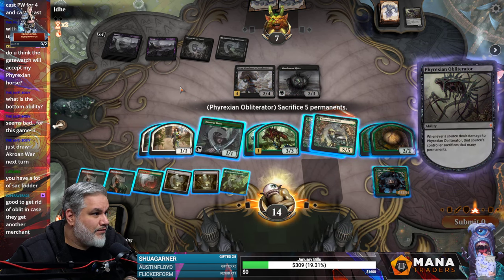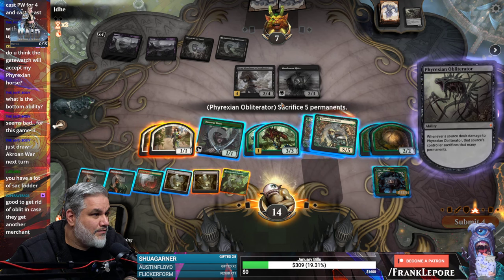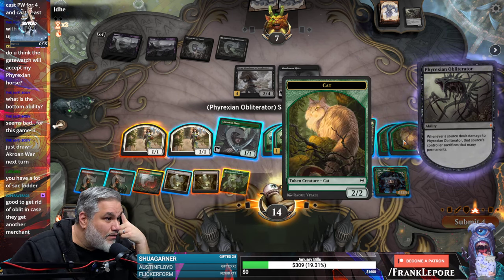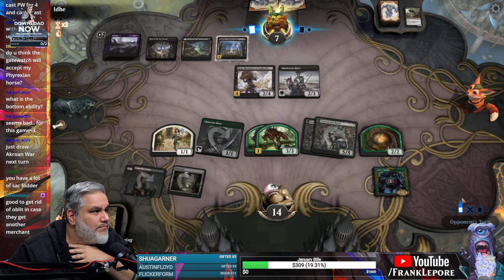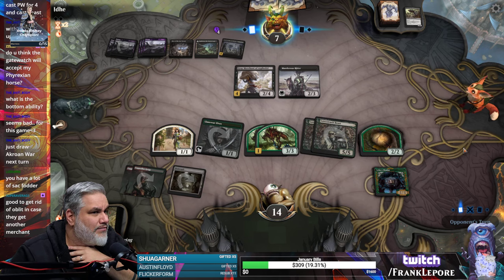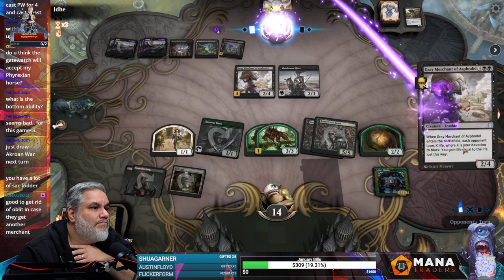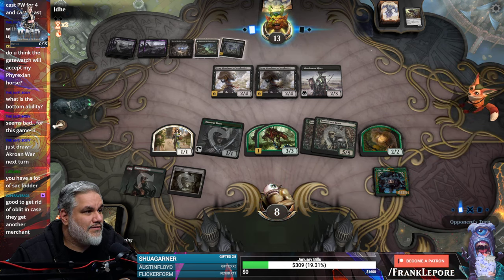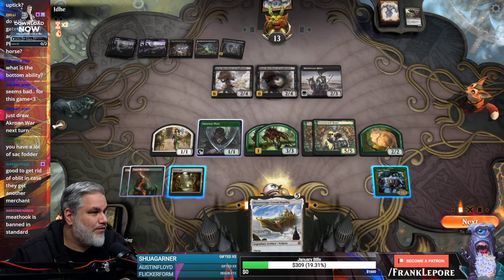So we gotta resolve 5. Say 1, 2, 3, 4. Actually, I kind of want to keep one of those around. So it's 1, 2, 3, 4, and a cat. Oh god, this is Meat Hook Massacre for like 20. Okay. Well, they have 1 card in hand. Interesting. Oh, that's nice, but we only have 4 mana.